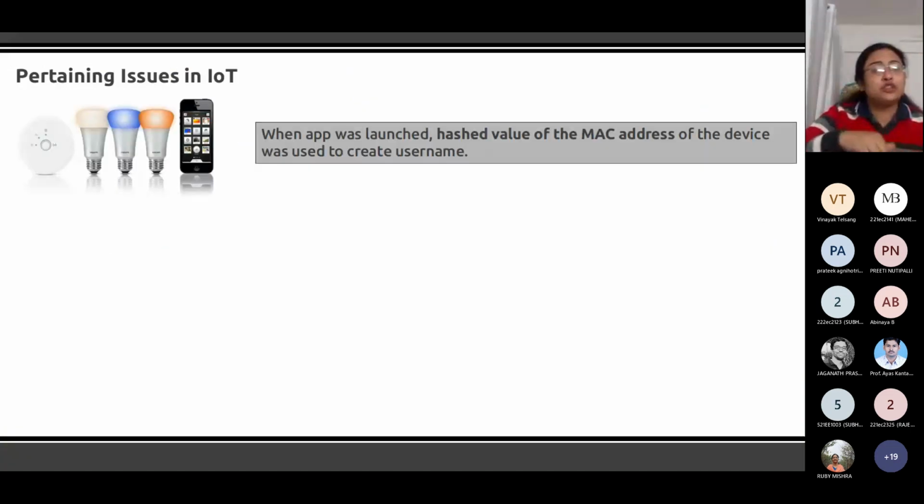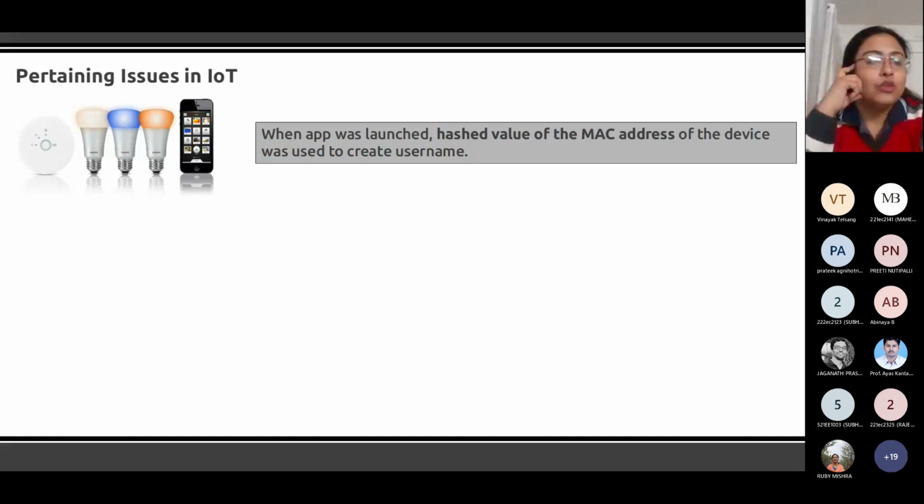So this is a Philips Hue lighting system. As you can see, there are three things: this mobile phone, the smart lights, and this part, which is not very visible. This is basically a bridge, the communication point between the smart light and the mobile phone. So when you buy this Philips Hue smart light, your mobile's MAC ID will be considered as the ID to control these lights.